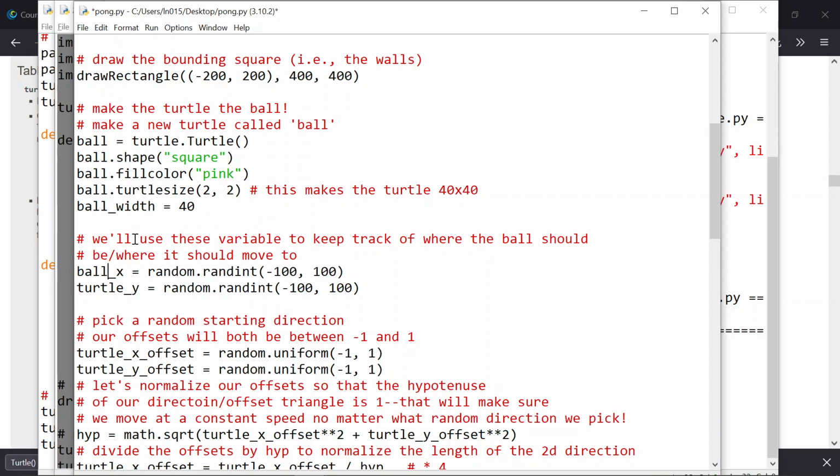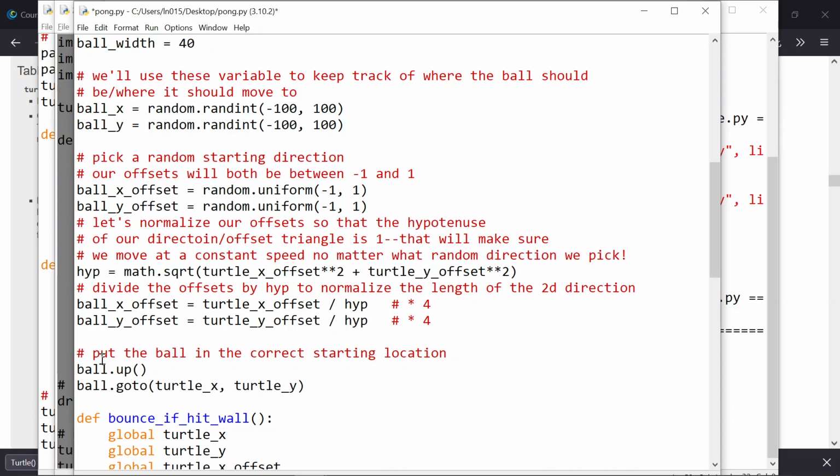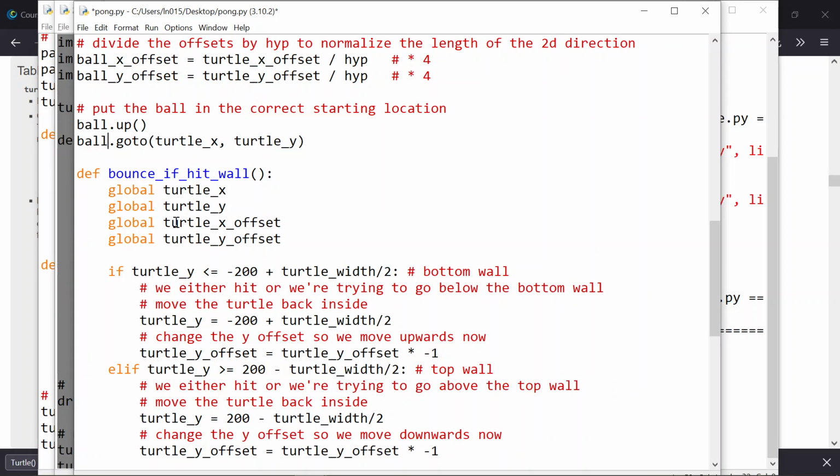We have ballX, ballY. So everywhere I said turtle, even if these are variable names, I'm going to say ball, just to make sure I remember what's going on. And so ballXOffset, ballYOffset, ball.up, ball.goTo. Yeah, that's how we're doing this.